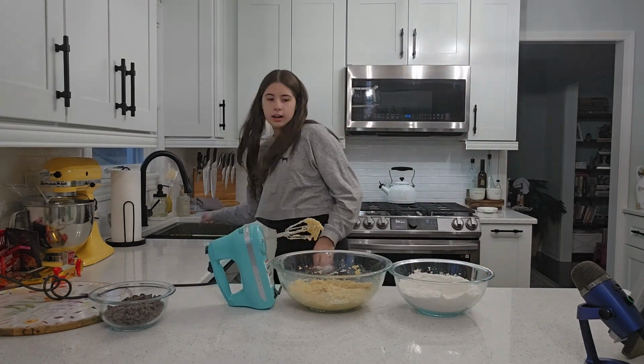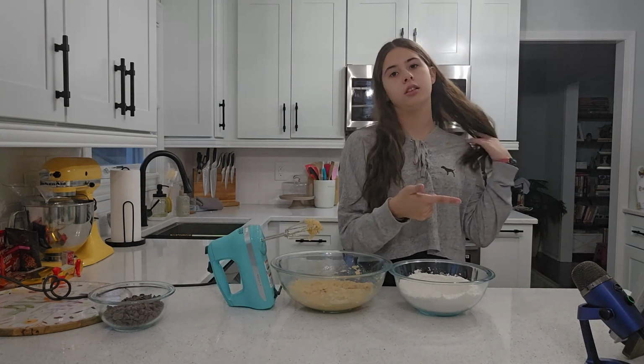Add in our flour on low speed until it's all combined.